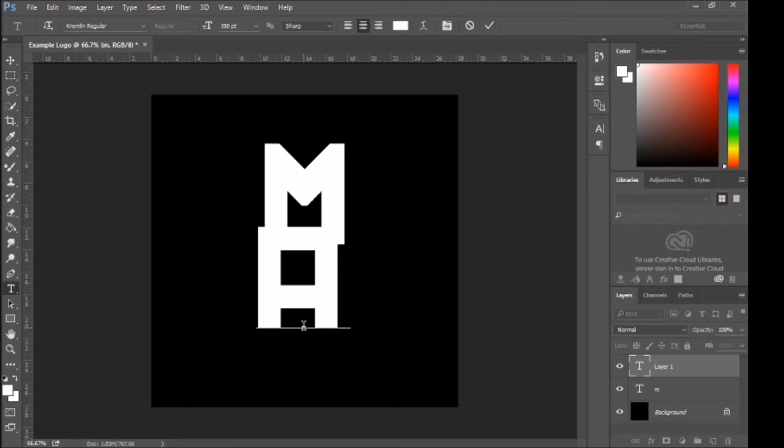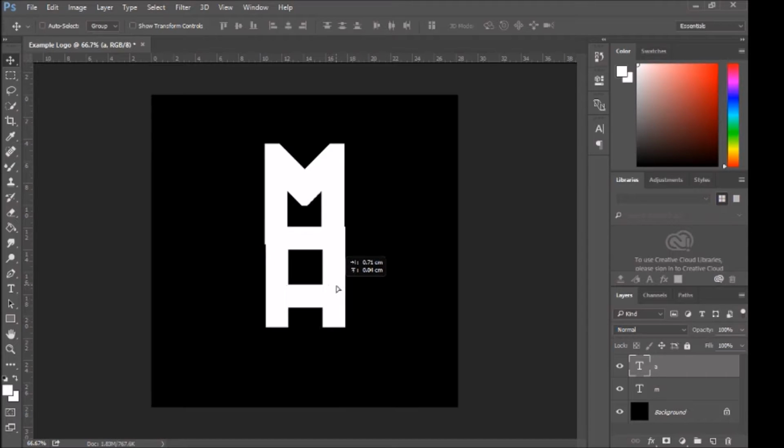So this is Mr. Acceptable. So for example, if your name is Killer Duck, just put a K and a D together and move it around, preferably how you want it. So I'm going to move the A into the M, make sure everything's lined up, and just move it up with the arrow keys on the keyboard to make sure it's positioned properly. Now I'm just going to keep tapping away at the keyboard until I'm happy with the positioning on the logo.